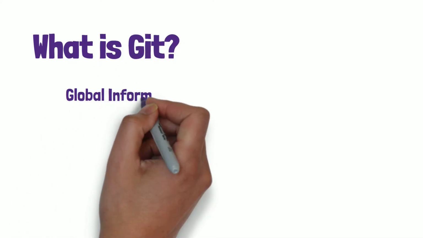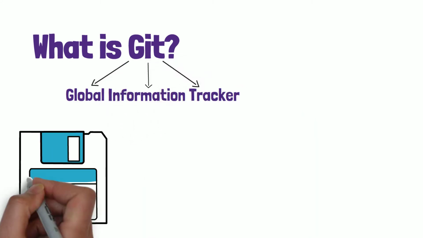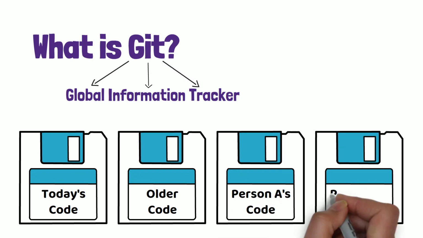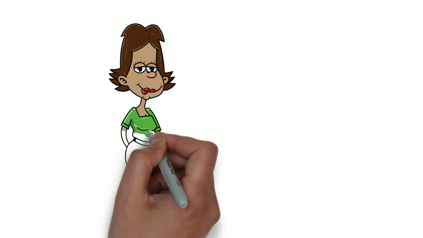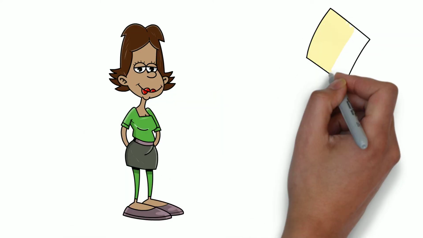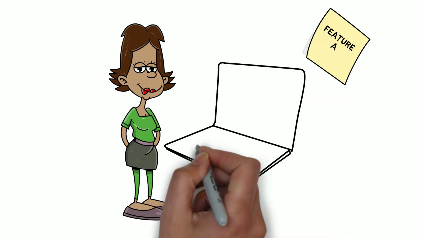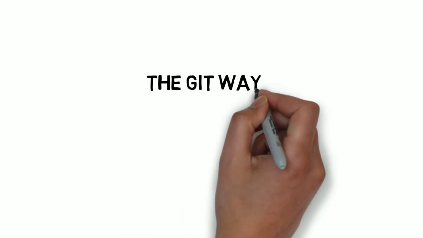Let's start by explaining what Git is and how the engineers use it. Git sometimes stands for Global Information Tracker, and that is exactly what it does. It tracks who wrote which sections of code and when. Let's walk through a typical scenario. An engineer is working on a feature, let's call it Feature A. She spends all of Monday writing code on her laptop, that is her local computer. The Git way to save code is to commit it to a branch.